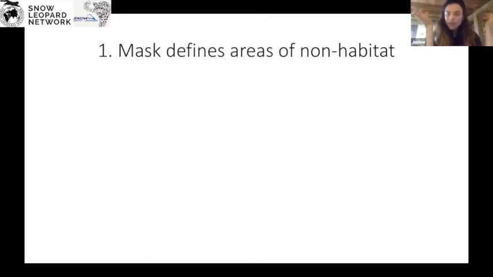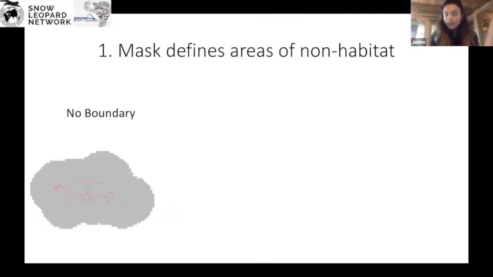So we have several options. One option, if we don't really know the area and we're just going to define the mask, we might say, okay, our camera traps are here in red, these red crosses. We're going to assume all of the habitat within that camera trap array and surrounding that camera trap array is potential habitat for snow leopards. So every single pixel, and here it's defined at 500 meters squared, every 500 meters squared in this large area, potentially can have snow leopards. And we're going to tell SCR that this is the case, and that's our assumption.